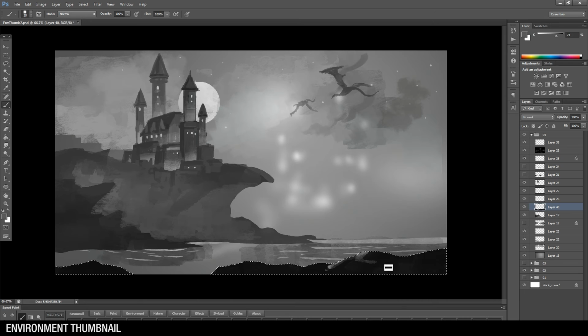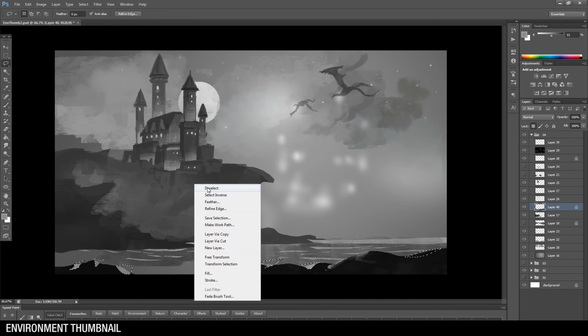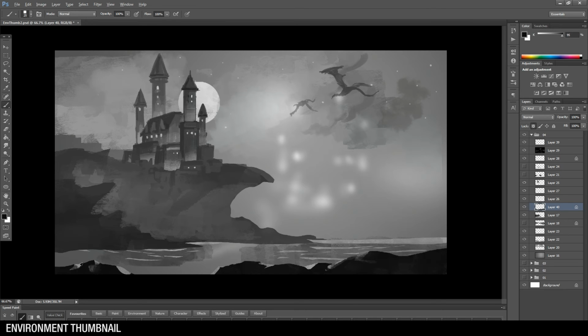So right now I am building the foreground. And adding in the waterfall here.